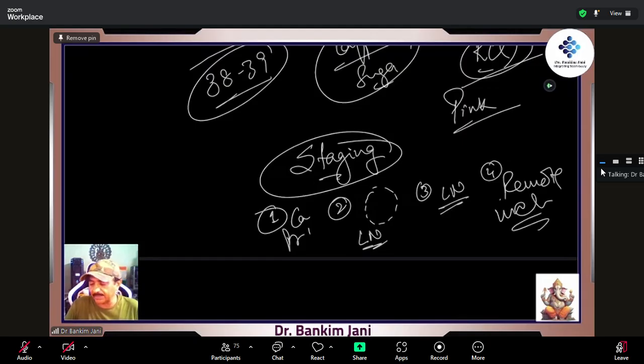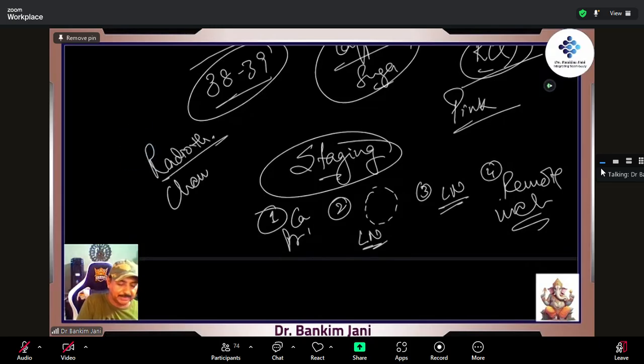Remote metastasis is when a female has carcinoma of the uterus, and then the metastasis is in the brain. That means it has traveled such a long distance, so chances are very high that multiple organs have been involved. When multiple organs are involved, that leads to a bad prognosis. So in carcinoma, there is radiotherapy, called RT, there is chemotherapy, called CT, and the third thing is surgery. It is a combination of all these things.